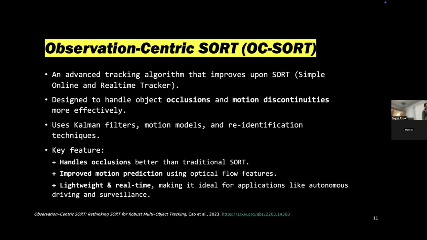So the key features, again, of OC sort are that it handles occlusions better than the traditional sort algorithm. It has improved motion prediction. Again, if a person starts jumping and then starts walking again, you want to make sure that the bounding box stays stable and identifies this as the same person throughout the different frames. It's a little hard if you don't adapt your code and your sorting algorithm to be robust to these kinds of motions. OC sort is actually good at that, and you can further enhance it by tweaking the parameters, as I said.